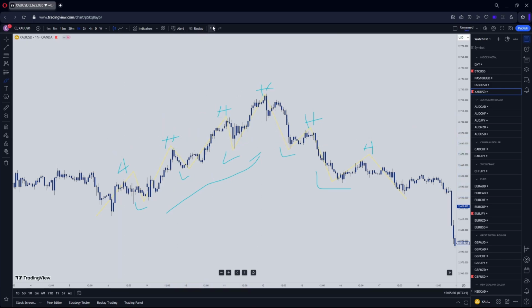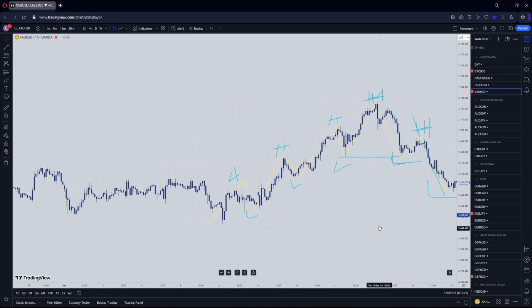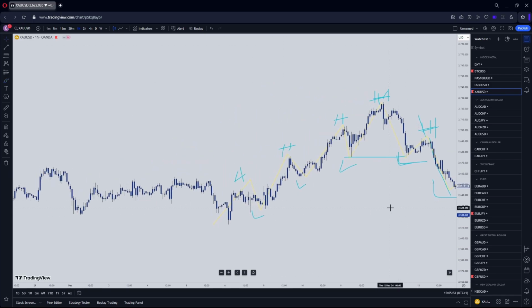Now, critically, price broke this low here. When price broke it, what it means is that we can now label again. We have this high, we have this high, we have this low. At this point, this is how the market was when we came to the market. As long as we can label two highs, that means we are already forming another trend. As long as we can label two highs, we have formed another trend.